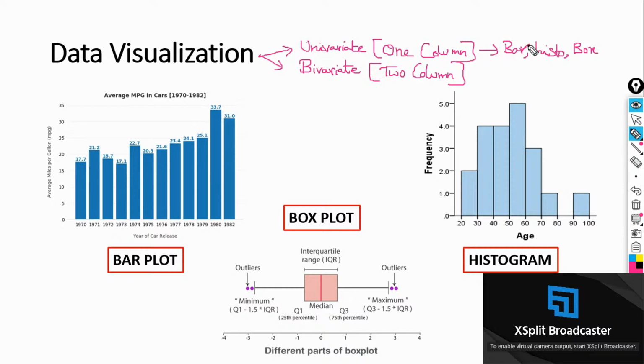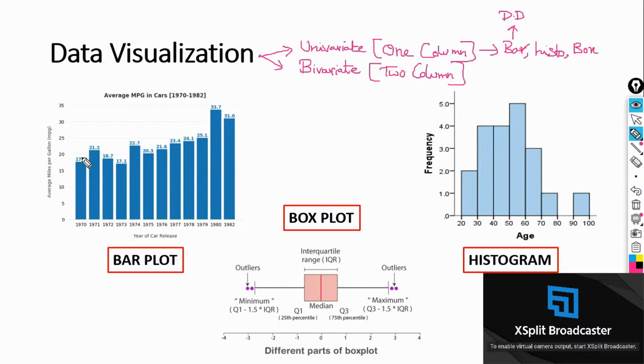What is the purpose of bar plot? The purpose of bar plot is to understand the data distribution. But there is a challenge with bar plot.